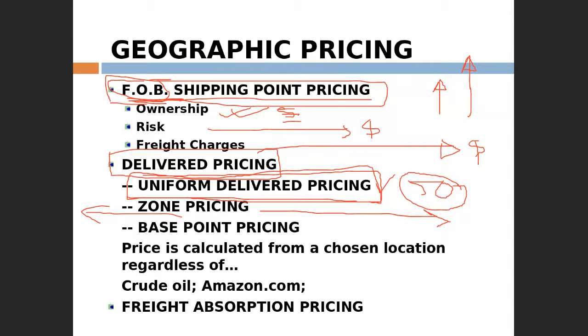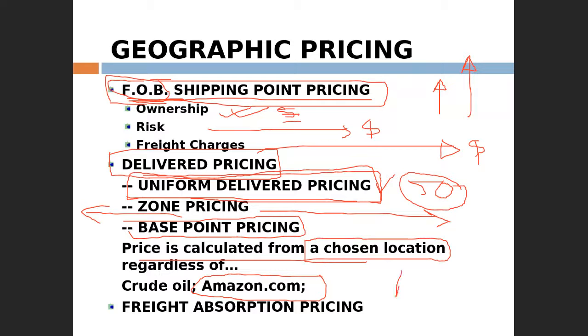Okay, which brings us to base point pricing. So Amazon.com, somebody orders a phone from Amazon, and he lives in Seattle. Somebody orders the same phone and he lives in Arizona, and somebody orders another phone and she lives in Virginia. And essentially the phones are actually being shipped from different warehouses, different locations. But in this case, the price is not being calculated from those specific locations, but from a chosen location. So the shipping charges, if you have to pay, if you're not a Prime member, will be calculated as if the product is being shipped from Seattle, Washington.